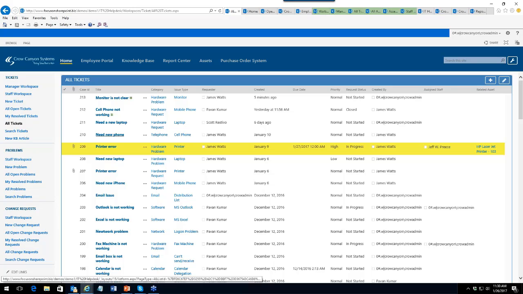When you're looking at the list view, you can see here's the printer error. It's on high priority. It's color-coded yellow because that's what we designated in our color indicator field, and you can see it's related to this printer here. All this is meant to ease the work and make it apparent what needs to be worked on, who's working on it, what the status is, and what the priority is, while functions and processes work in the background, such as whether you're meeting your service level agreements, whether it's subtask related, or whether we're waiting for approvals on some of these hardware requests.